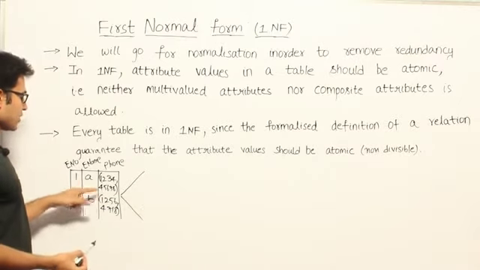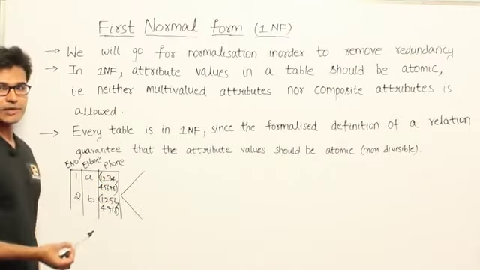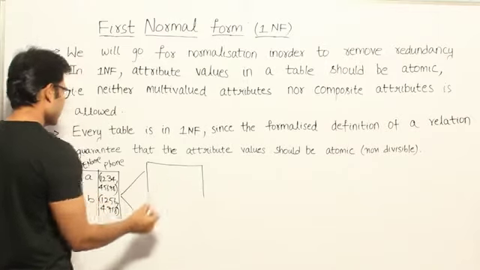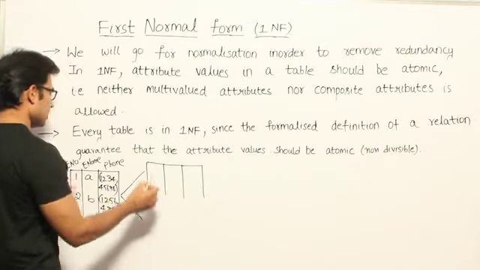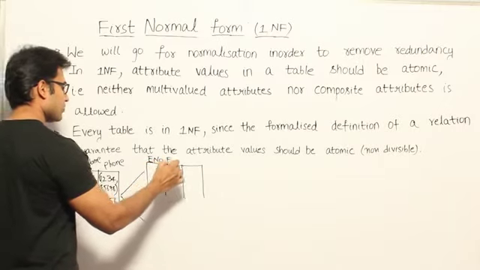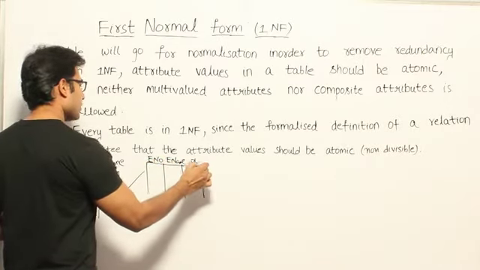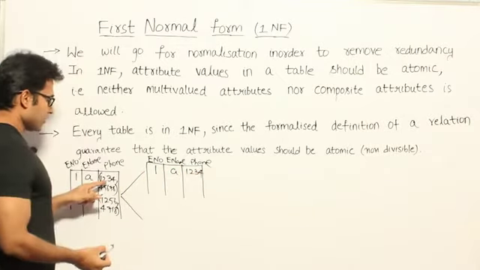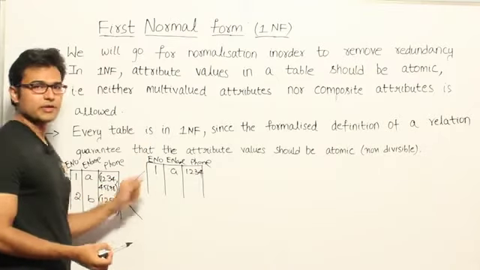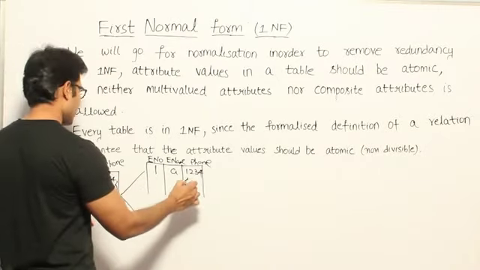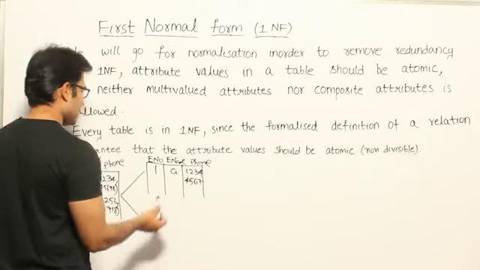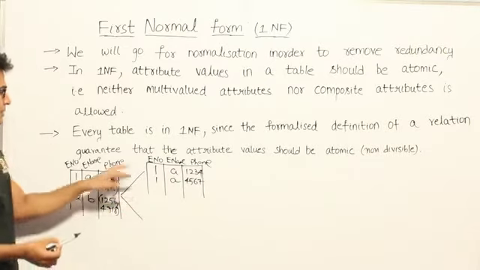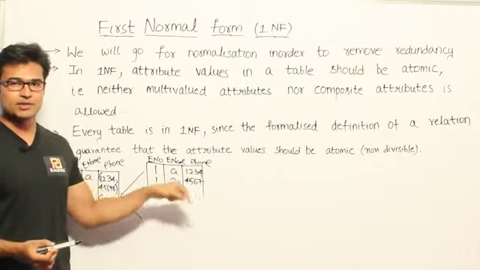One way is, for every phone number, maintain a separate entry in the same table. So let us say this is employee number, employee name, and then phone number. Now 1, A, 1234, which means for this phone number 1234 I have maintained one entry, and again for the next phone number, 4567, I am maintaining one more entry. Got it? So if I maintain a separate entry for every phone number in the same table, this is going to be one approach.